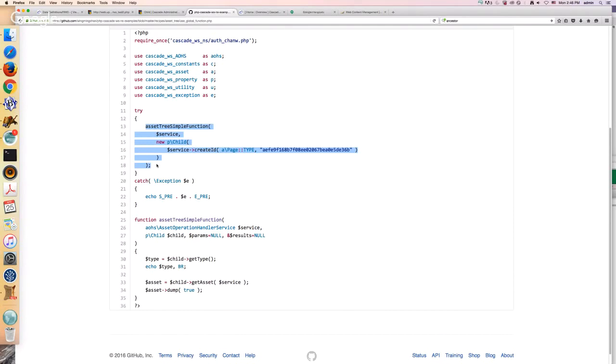Yep, precisely. So here, I'm calling the function down here. And this function first takes 4 different parameters. So I need to supply the service object as the first one. And then I need to create a child object as the second one. And then I don't need to worry about the third and the fourth. So I just need to plug in some child object with the service object. Then I can test the function without getting too bogged down by a lot of assets and so forth. And I can deal with one asset at a time or one asset type at a time. Yeah, that's a good approach.